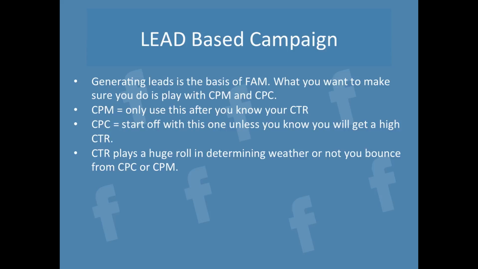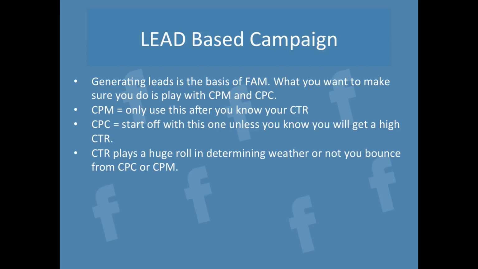So say you start with a CPC campaign, which you should, and you receive a 10% click-through rate. Now 10% is awesome. What you would do is you'd pause the CPC campaign, or you wouldn't pause it actually. You'd go to your performance settings and change it to a CPM-based model, because your ad is performing that well. So say you're getting charged $4 per CPM, that means at 10%, you're getting 4 cents per click if you know your CTR.